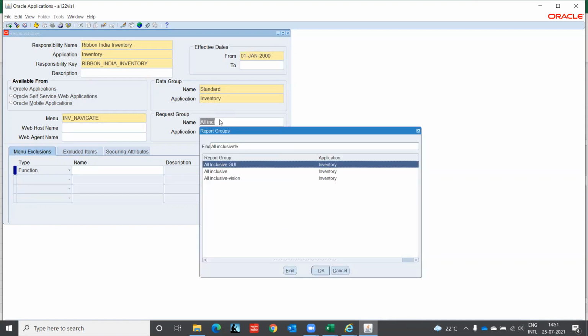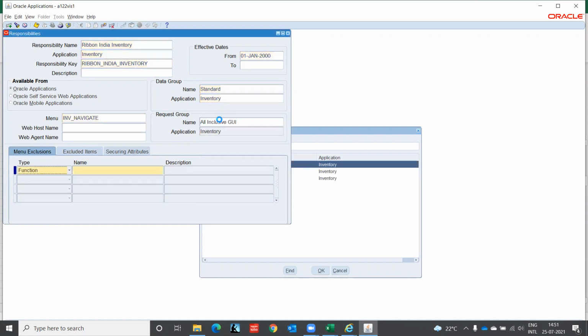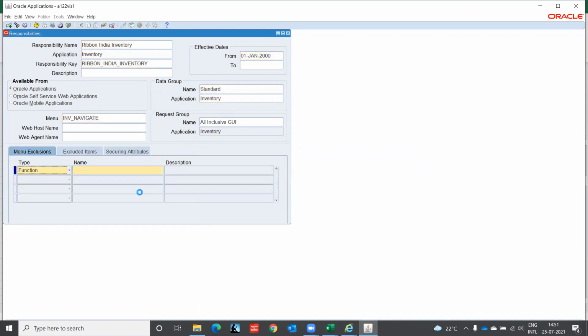All inclusive inventory. All this we have done for inventory. And now we need the GL setup.